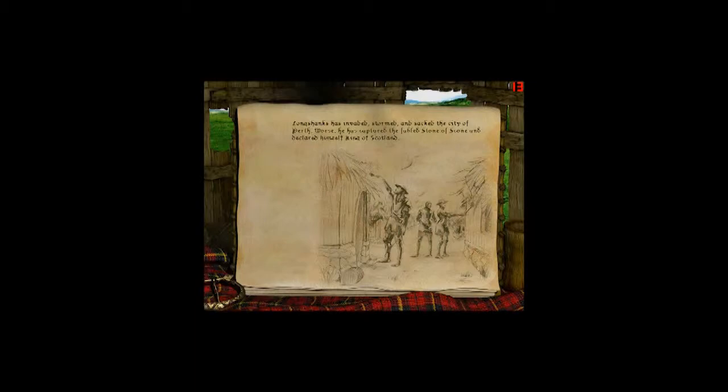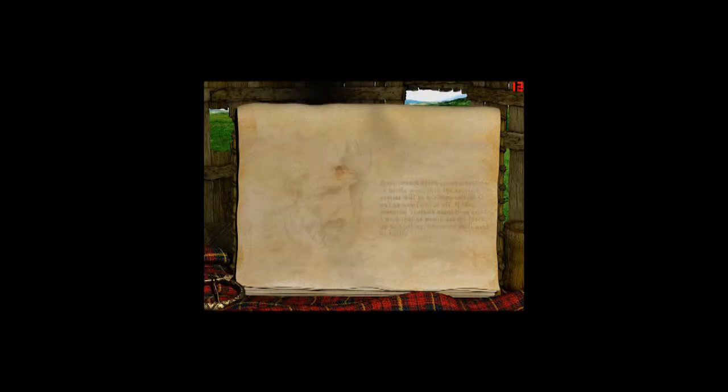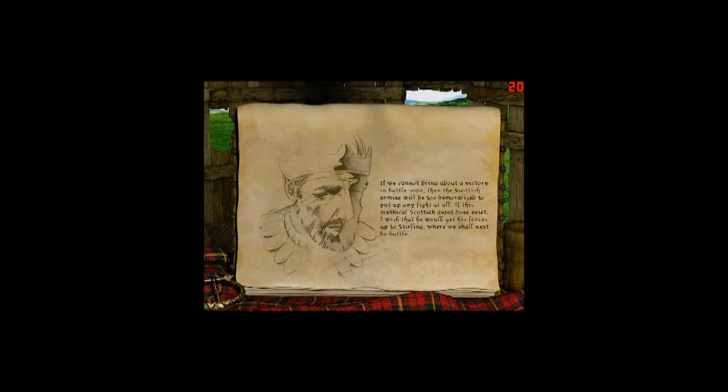Longshanks has invaded, stormed, and sacked the city of Perth. Worse, he's captured the fabled Stone of Scone and declared himself King of Scotland. If we cannot bring about a victory in battle soon, then the Scottish armies will be too demoralized to put up any fight at all. If this mythical Scottish giant does exist, I wish he'd get his forces up to Stirling, where we shall next do battle.